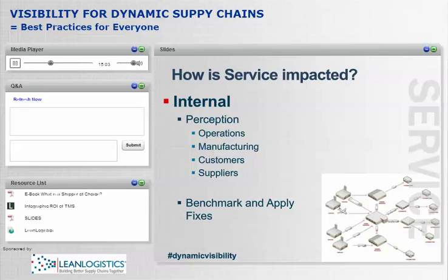Now service is such a critical element in today's supply chain, and given market conditions, we haven't heard the last of service delays and capacity constraints, of course. That's going to be one of the number one concerns moving into the next couple of years, especially as the economy continues to keep ticking up. Now, how should a shipper be looking at service, and how can they find their own set of best practices once they have improved visibility in place and established in their operations?